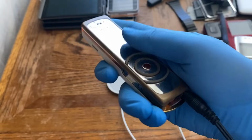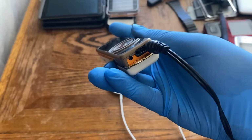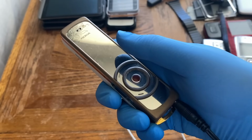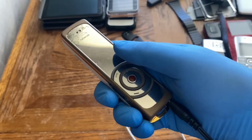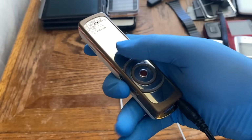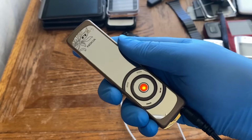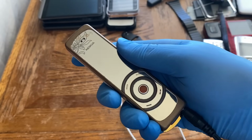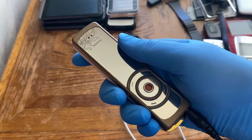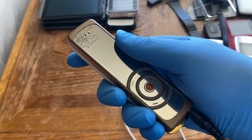This thing does not have a 3.5mm headphone jack. As I mentioned earlier, it has a 2.5mm headphone jack, as you saw there. It has FM radio, which is stereo FM radio, so not just FM radio. So I think around 2004 and 2005 was the time where stereo FM radio was coming up. Basically better FM radio than the grainy stuff that they used to have before that. This thing also has Bluetooth 2.0, but it does not have Wi-Fi. It does not have GPS either.